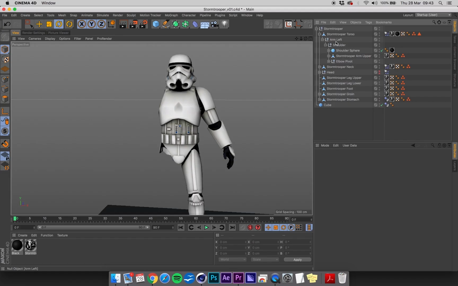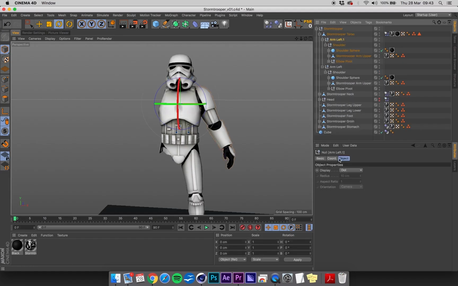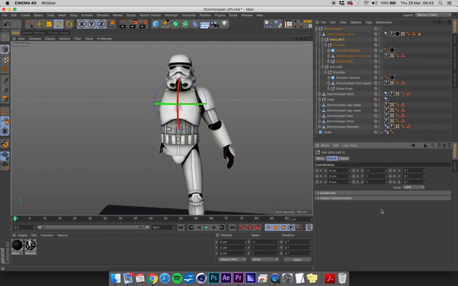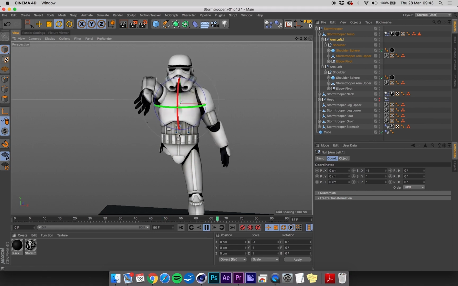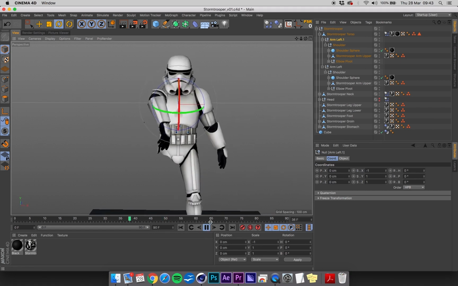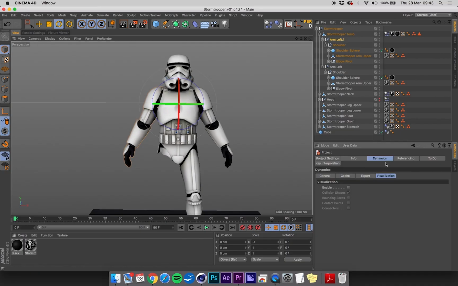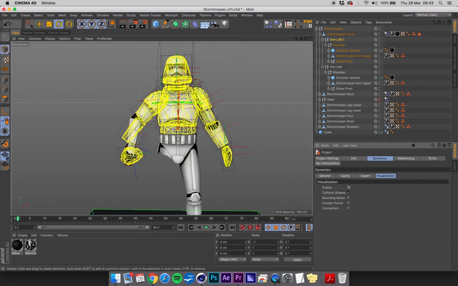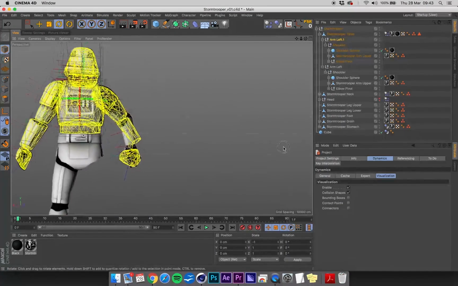Perfect. So I'll show you why I do that. Just get rid of that. If I was to just go into here, that doesn't work. He's really not happy about that. And if I show you in visualization what's going on, the meshes aren't lining up with the geometry.